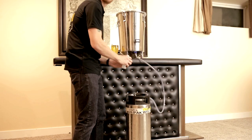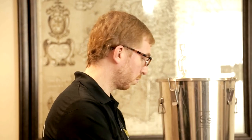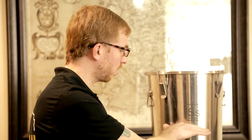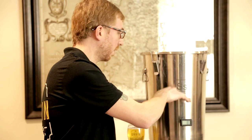I usually add about a tablespoon or so of Biofine. If you don't have a valve on your fermenter you should be using an auto siphon — just push down on the plunger a couple times to prime it and start the siphon. If you're using that, make sure you start about halfway down your fermenter. If you start at the bottom, you're most likely going to pull up all the sediment. Start at the halfway mark and move it down as you go.